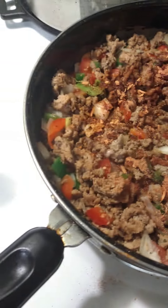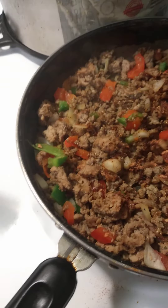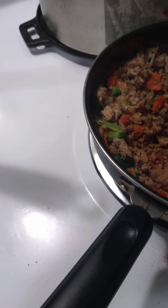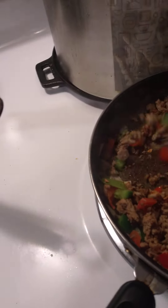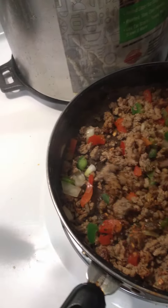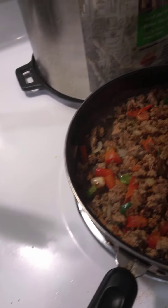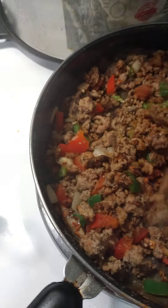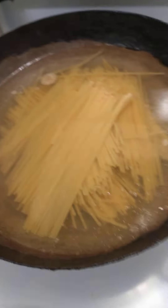Coming here with another video. What I got going here is I'm adding in that brown turkey — I've already browned it — put in the rest of the red and green bell pepper and white onion, and put the spaghetti powder in there. That's the red powder that you saw before. I start stirring it up.